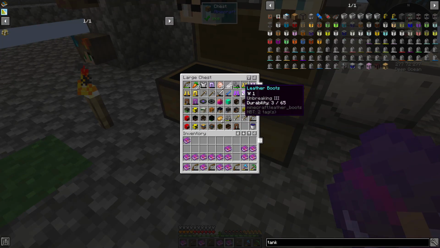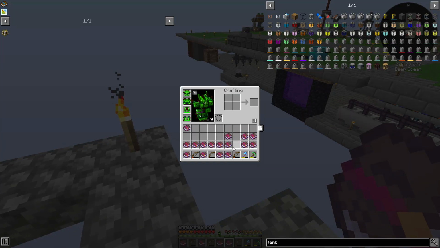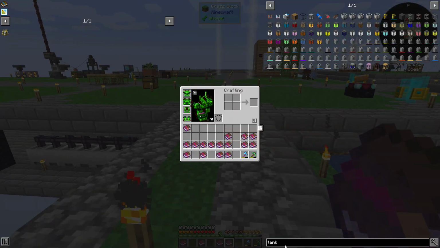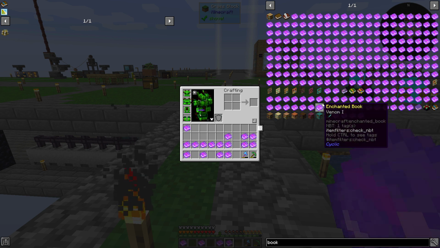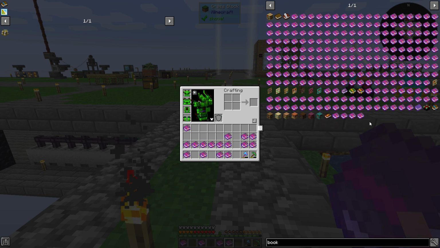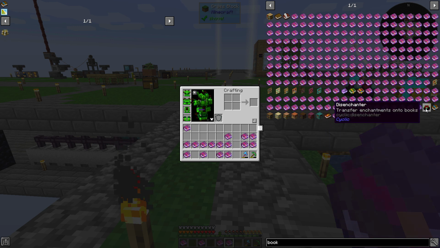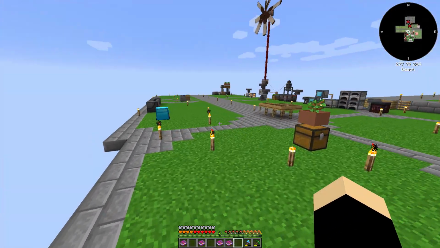Now, there were a few items I kept just to keep. They don't even look that good. It looked like we got better stuff just from fishing. But here's our books. Book. Is there a way we can store these? Into books. I guess we could have did it that way. That's fine. I mean, I'm cool with the way we're doing it.